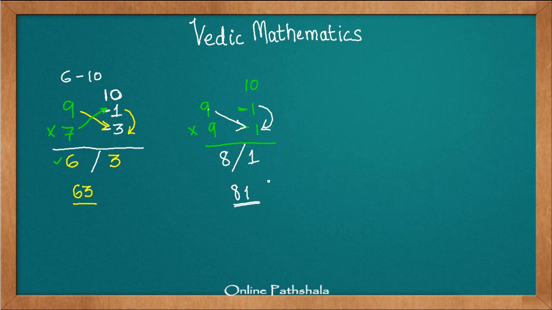So in this way you can quickly find out the multiplication of two numbers which are greater than 5 but less than 10. Now please note that with practice this will become very fast. So if you see here one of the things that happens in these two examples that we have taken, when I do this multiplication 1 multiplied by 3, we are getting a single number over here.